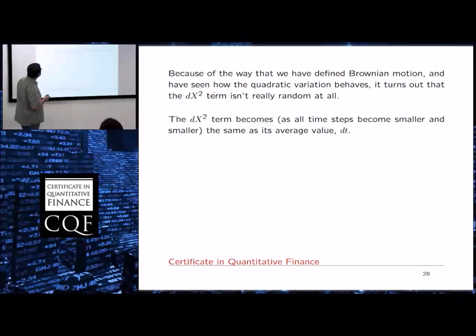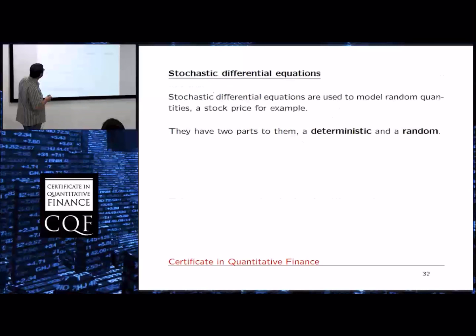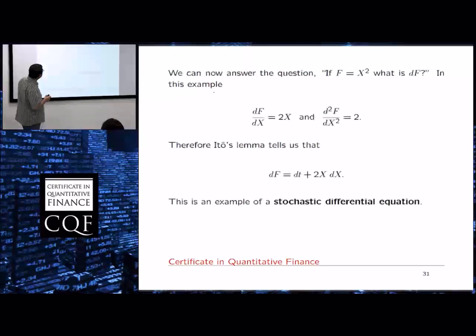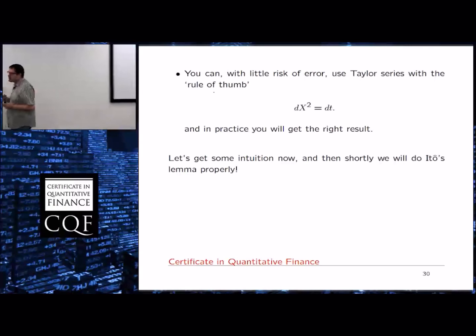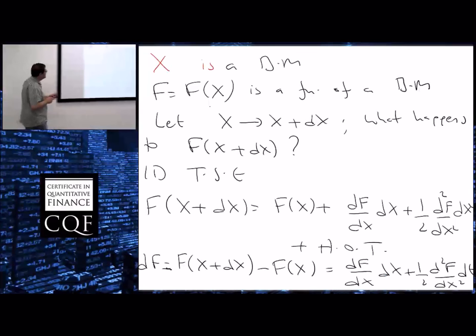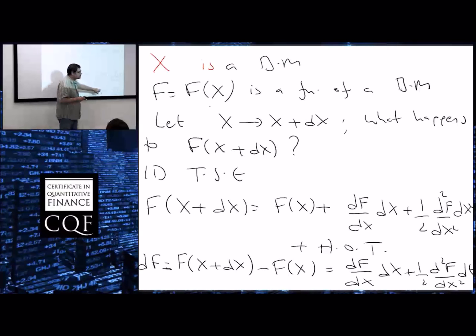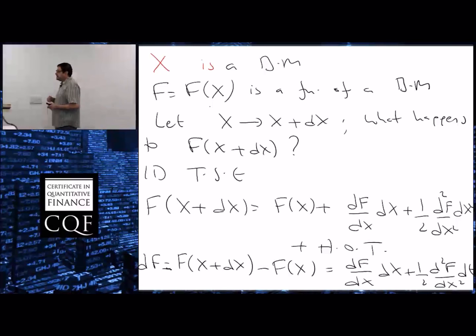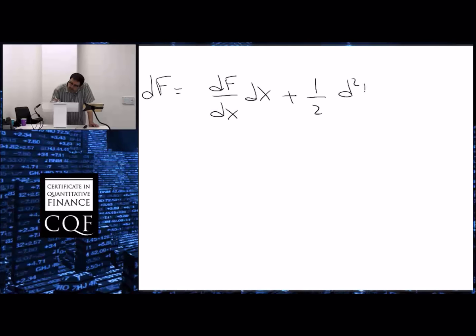So finally, has Paul written it down at the end? No. So can we just go back to the blank screen over here? And this you will take as your first form of Ito. So let me write that down. So let's call this Ito 1. df is equal to df by dx plus a half d squared f by dx squared times dt. And this is the most basic form.